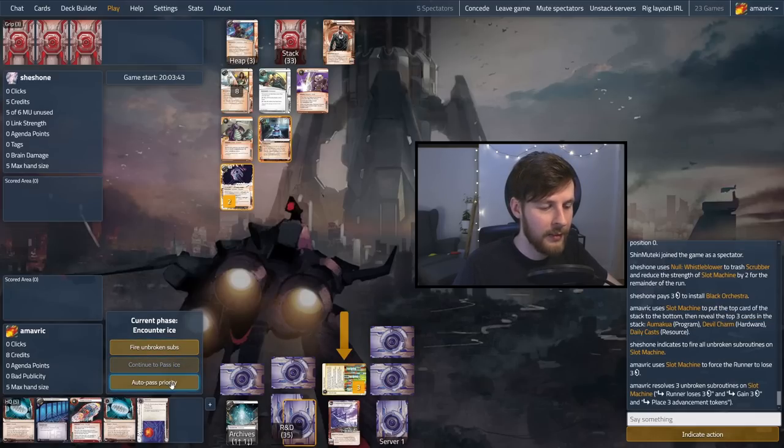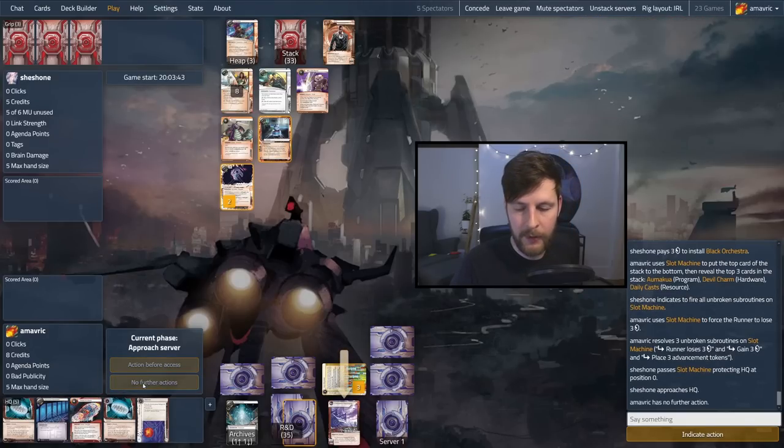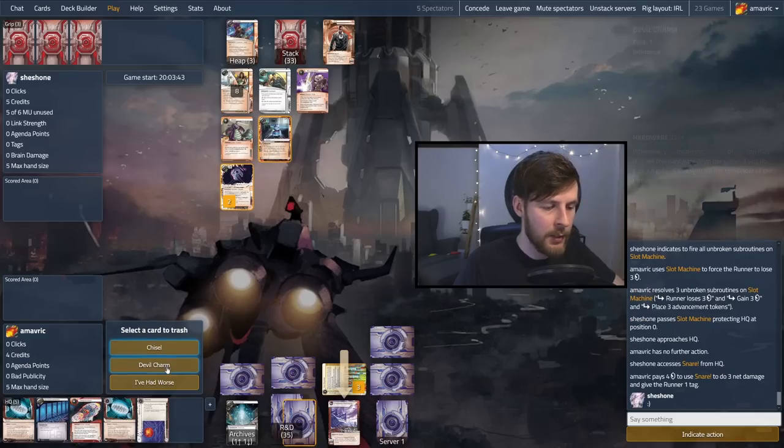We could have used the money. All right, so again, big chance to hit Snare. They can always trash the complete image if they hit it. It's a Snare, we'll pay. They have no clicks left, we can trash their board. So we can hit the first card.